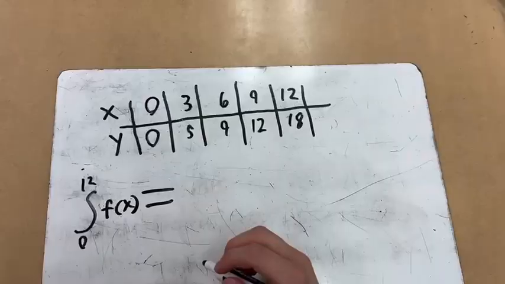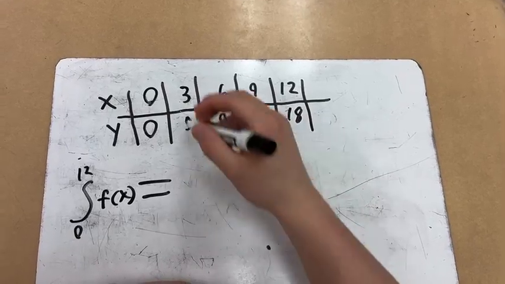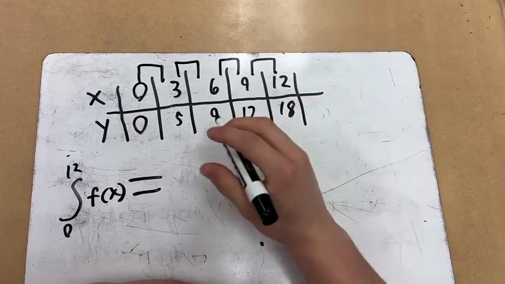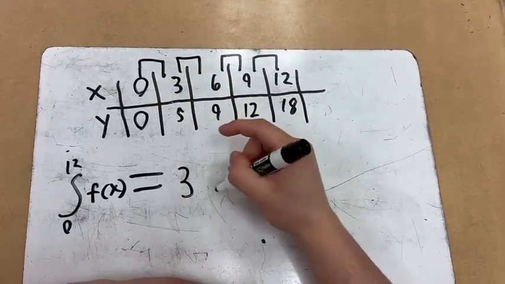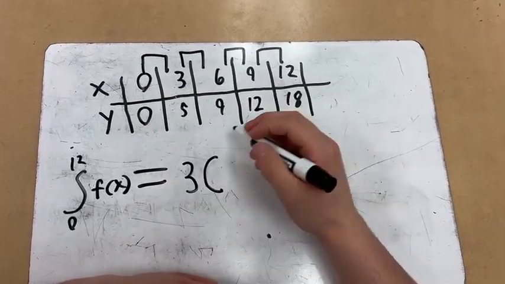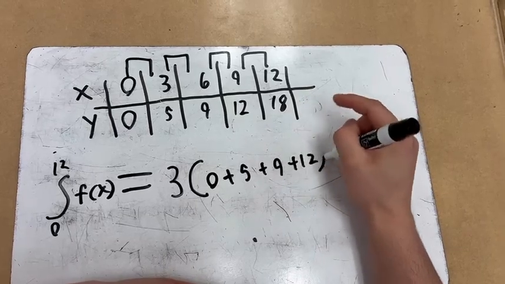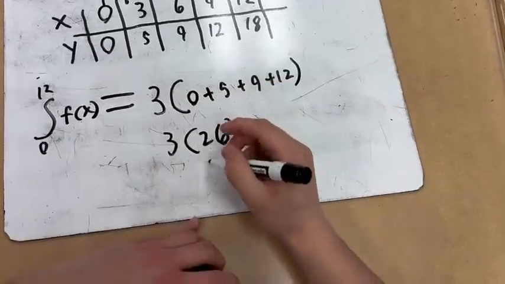Riemann sum is used to approximate the area under a curve. What we're going to start with here is we're going to divide the table into 4 subintervals. And we're going to bring down our constant of 3, the change in x, and put it right here. Then we're going to add up all the y values starting from the left and excluding the right because it is a left Riemann sum. When we add those all together, we get 3 times 26, which is equal to 78.